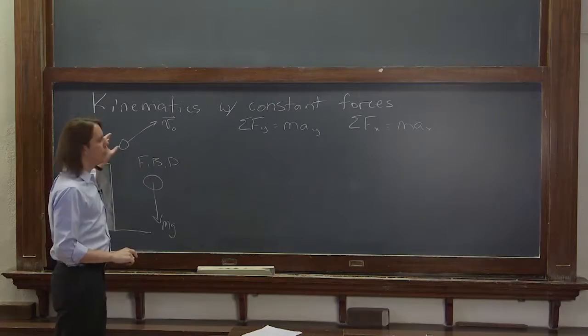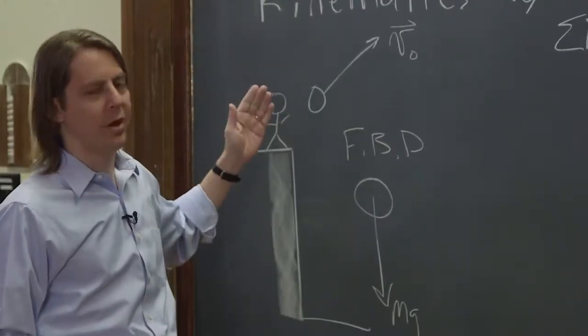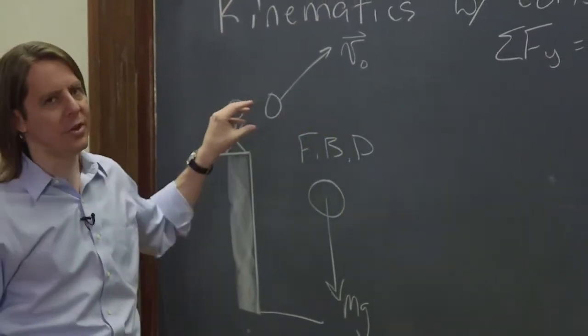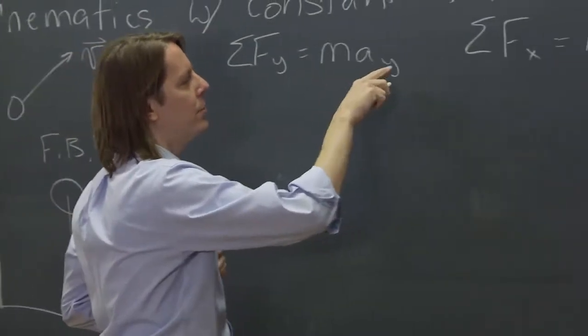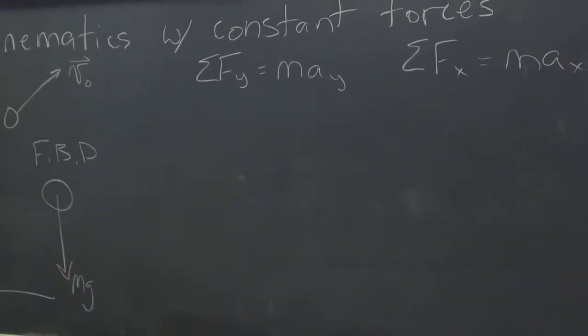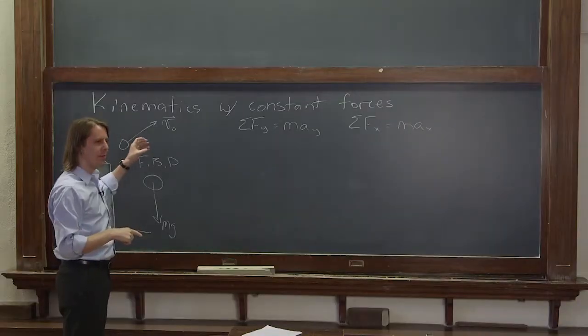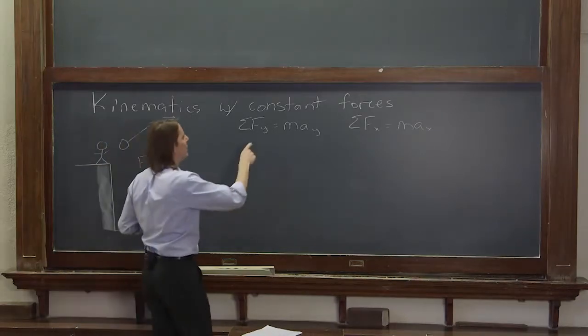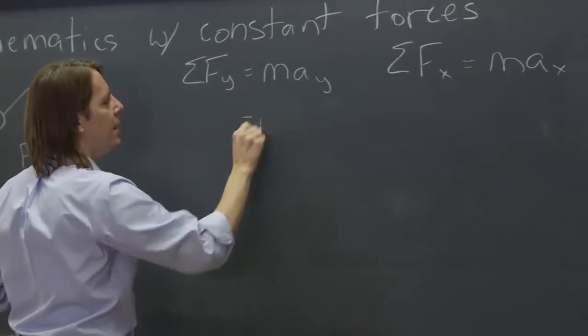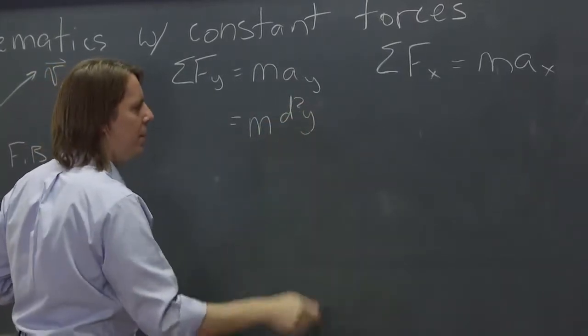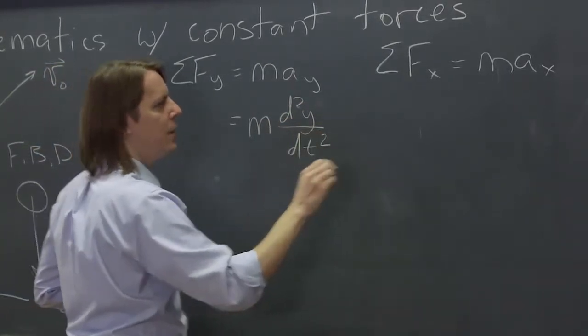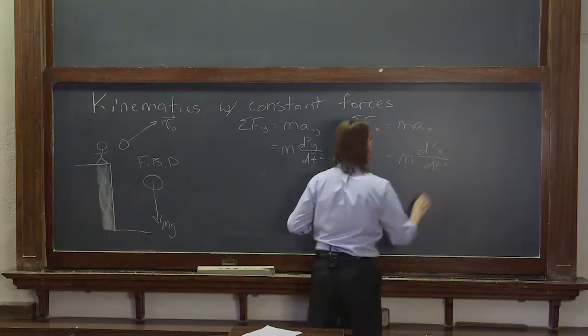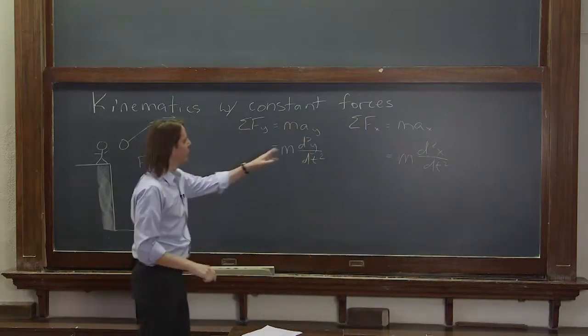And now you want to keep in mind that we are looking for x and y, but we're looking for those as a function of time. We're trying to solve this trajectory. What is y as a function of time? What is x as a function of time? So that means these accelerations are really derivatives of the functions x and y. So if x is the position, x is a function of time, dx/dt is the velocity, and d²x/dt², the second derivative, is the acceleration. So I'm going to rewrite these on this side as m d²y/dt², and on this side as m d²x/dt². So it's the second derivative of those functions.